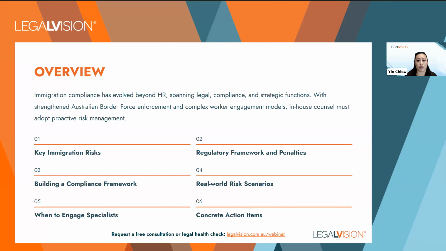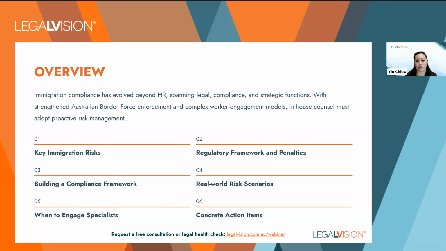So the immigration component of it, when you employ someone that holds a temporary visa, when you sponsor someone on an appropriate work visa, there are a lot of implications for businesses these days, and we're going to explore that in a lot more detail. So the first is having an appropriate attitude, where you as a business owner or as a representative of a corporation appreciate that those risks could potentially land you in hot water if not appropriately dealt with.